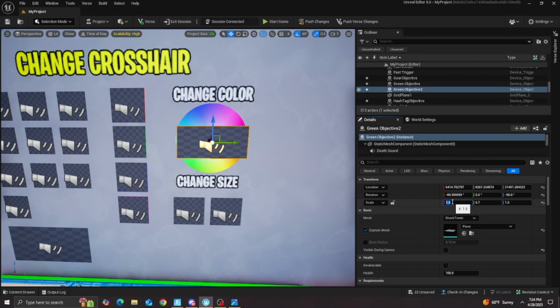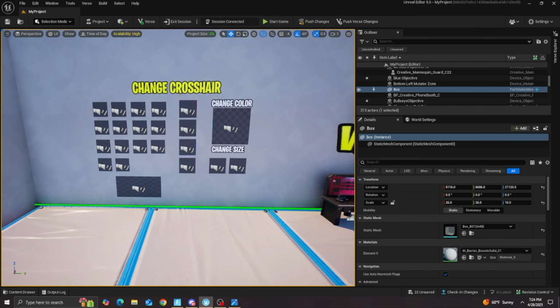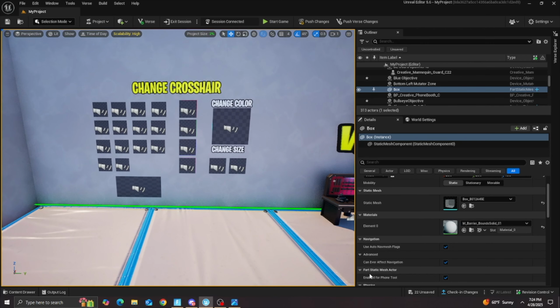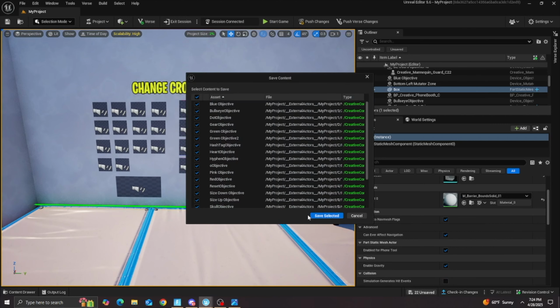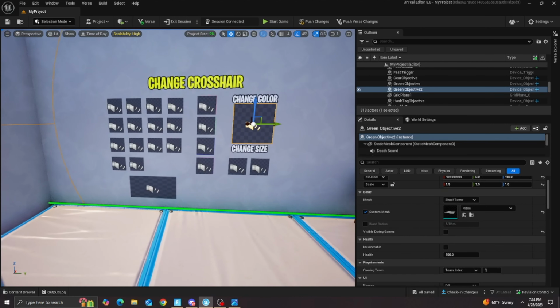And we'll have 1.5. That should be accurate, hopefully. Alright, let's save that. Make sure it's visible in game off.